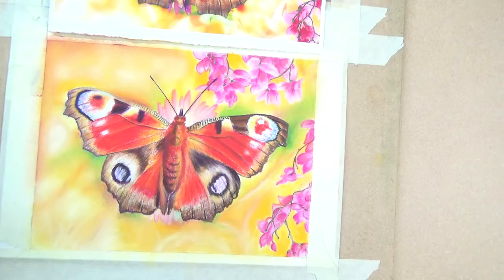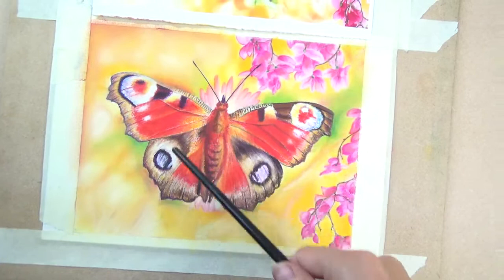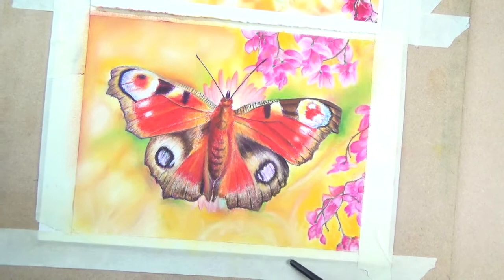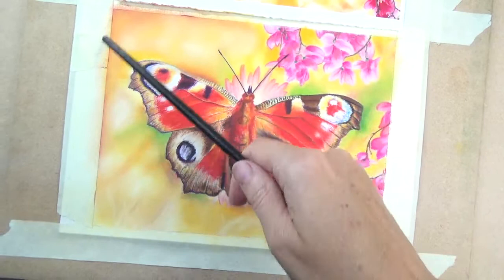I did put the other flower in here because I just felt like the butterfly needed something to sit on. I did tweak the background by making it much brighter in places and added some other colors. When I finished the flowers I decided to put in some random flower shapes that are pretty nondescript — you couldn't really work out what they are, but they create quite nice patterns.